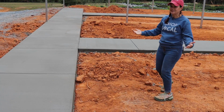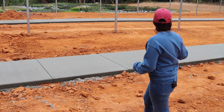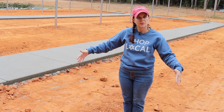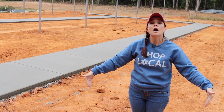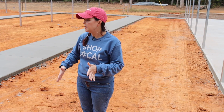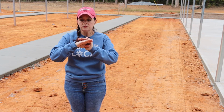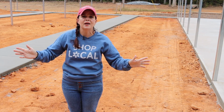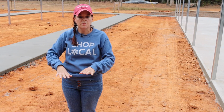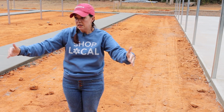Now you will notice obviously that there is still a lot of red clay here in the middle of these areas. That is because we're going to leave this natural in a way. What I'm saying is it's not going to be concrete. We're obviously not going to be planting and having trays right here on the red clay, but we will do a system of gravel. I think we'll have landscape fabric first. We'll get into all that. All that's to be determined. This is just how we roll around here. But there will be some sort of system of gravel, and then we will place the plants directly onto the gravel in these areas.